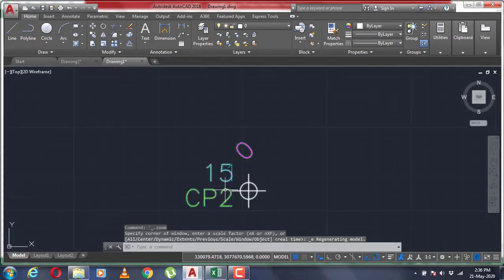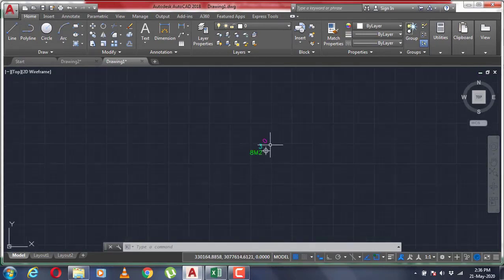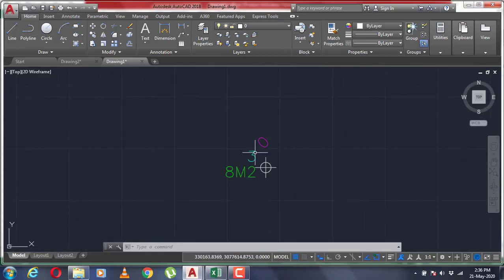If I zoom in, you can see beside each point there is a label also inserted, and the label is in green color and the serial number of the point is in blue color, and in a magenta color, a somewhat pink color, there is another value which is 0. So this value is our elevation value.